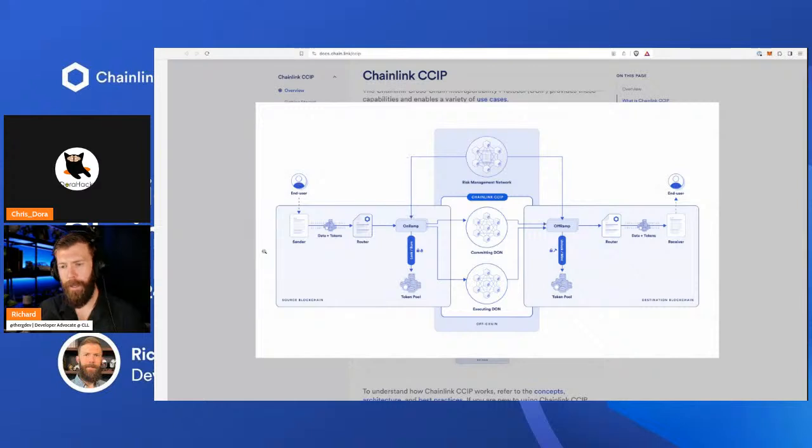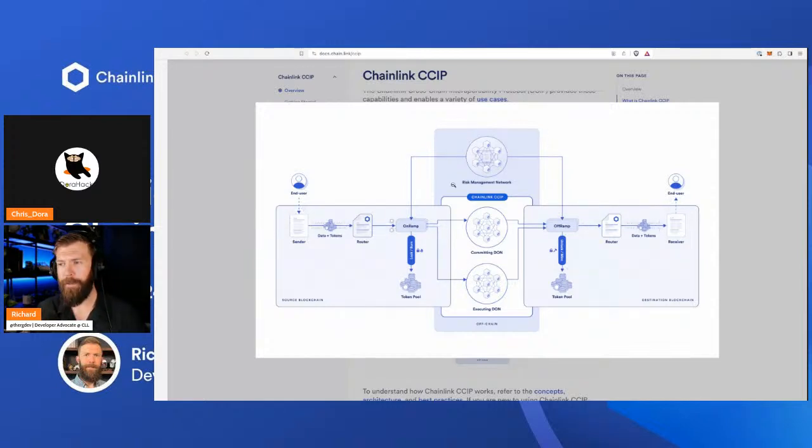So the end user has a contract that's a sending contract. You can send data and/or tokens. They will go to the router. So we'll be deploying this sender contract today, 2 different times. We'll be sending information to the router contract. That router contract then goes to the on-ramp, which will send information to the DONs. Those DONs will do a few things. They'll wait for the source to finalize, stuff like that.